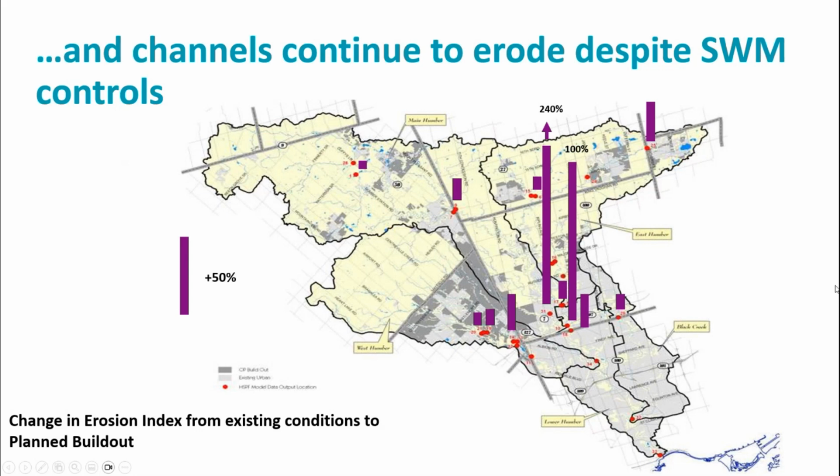So as we can see, changes in erosion index from existing conditions to a planned build out. If we're doing traditional managed approaches with a one-dimensional approach of just using stormwater management ponds without LID, this is what can be expected. So municipalities have to really start looking at a whole systems approach of trying to ensure that natural infrastructure is kept in place, heavy urbanization isn't fully allowed without appropriate measures of keeping LIDs and proper site planning ahead of time, but also the implementation of more green infrastructure, more urban tree plantings, and more LID adoption.